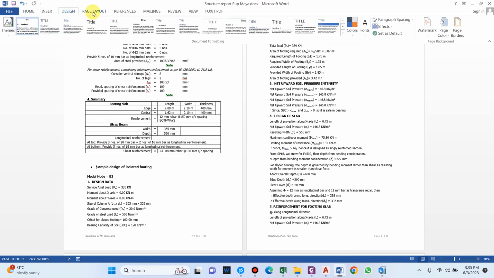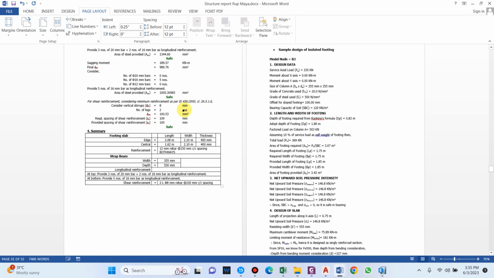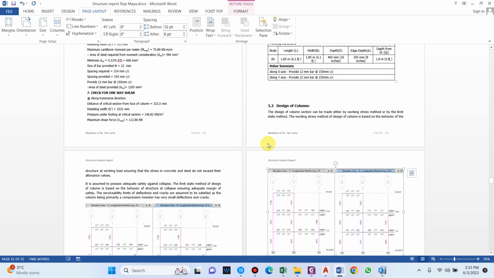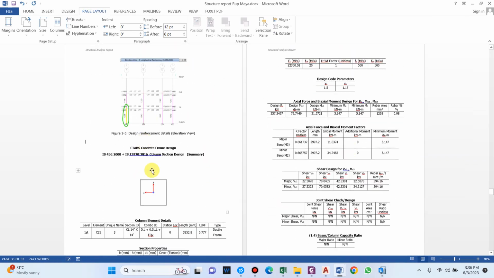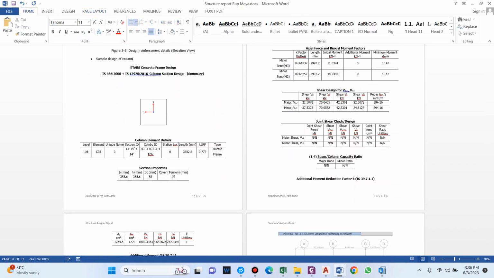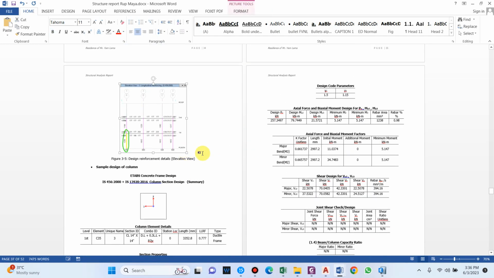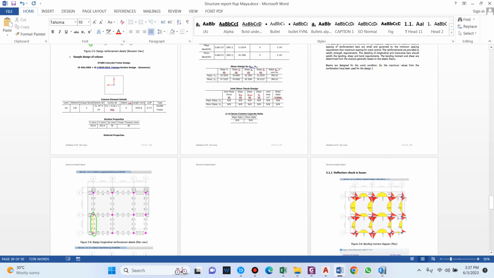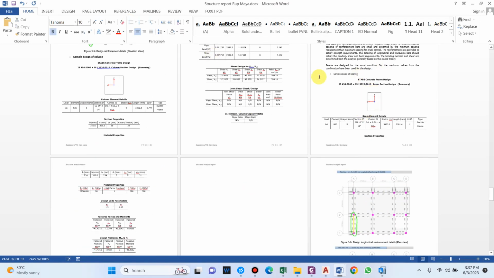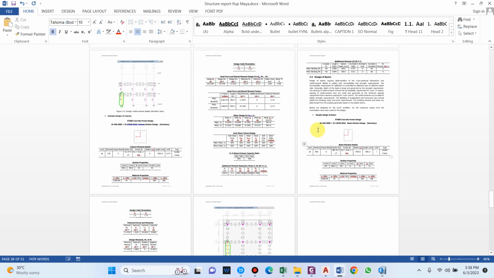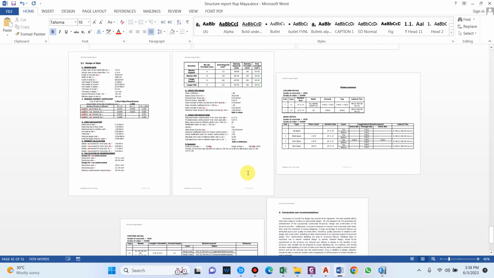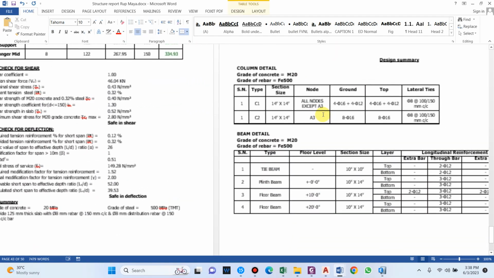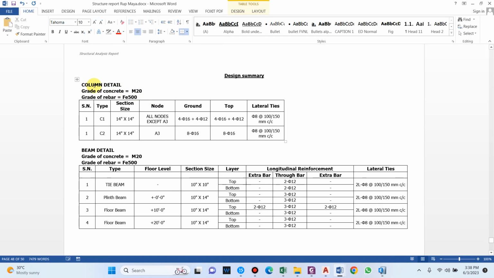Let us go with the next page for this. And finally we'll provide a design summary.